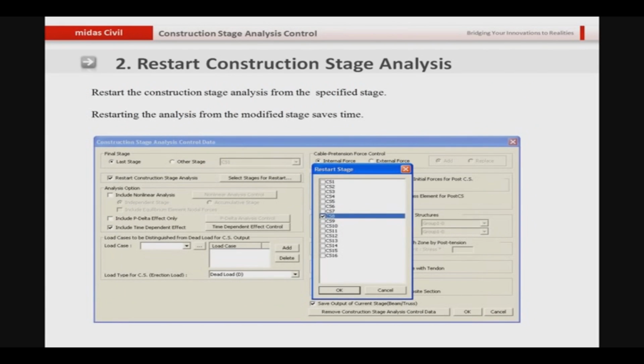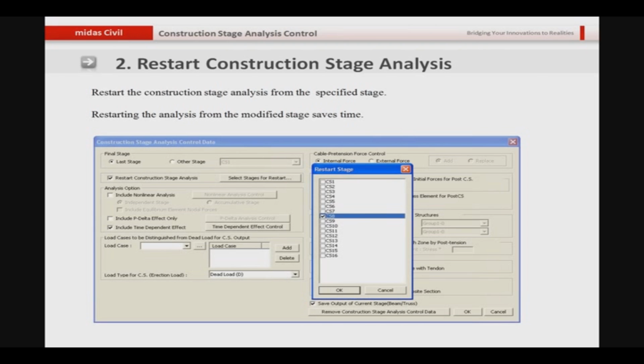There is another option to restart the construction stage analysis. The restart construction stage analysis specifies that, let's say you have 16 stages in a particular model, and I want to change or modify something in stage 8. What I can do is ask the program to perform the analysis from the 8th stage and keep the results from stage 1 to 7 intact.